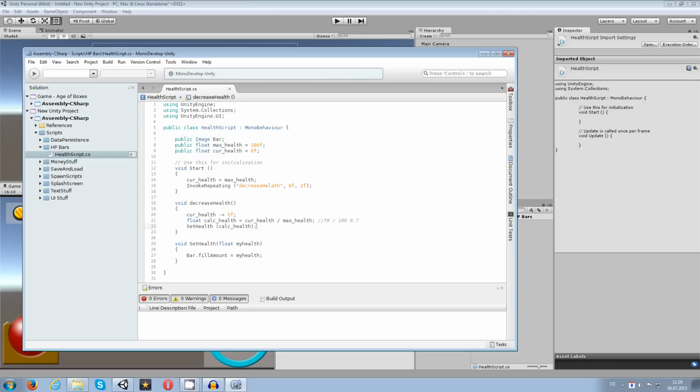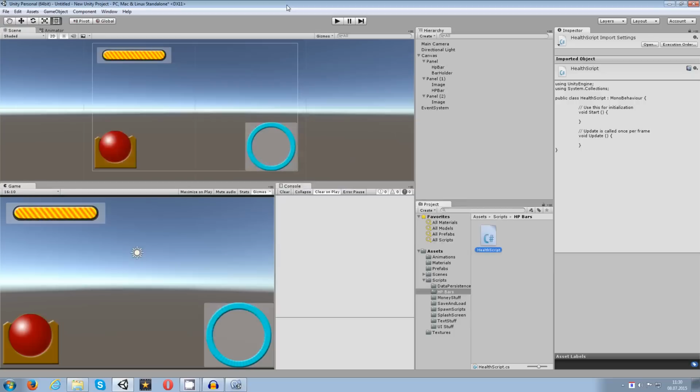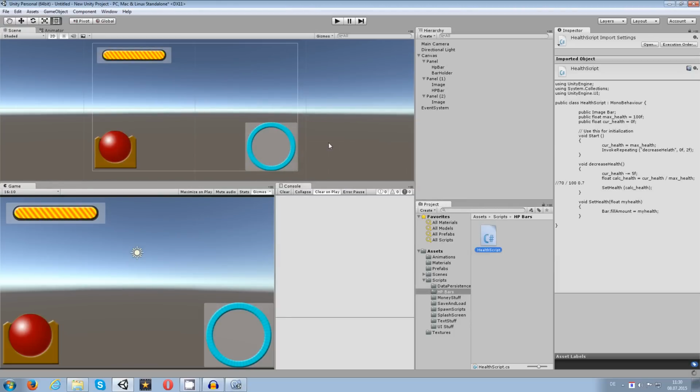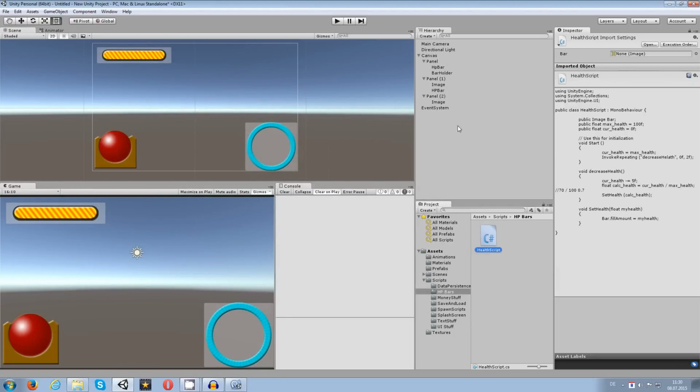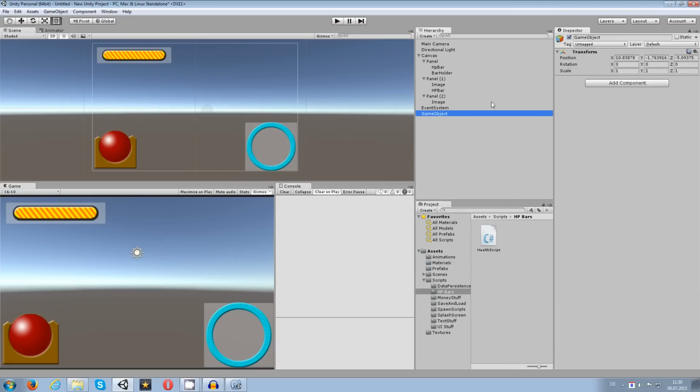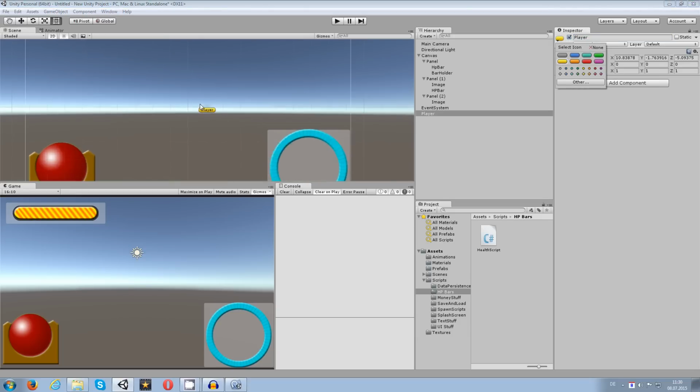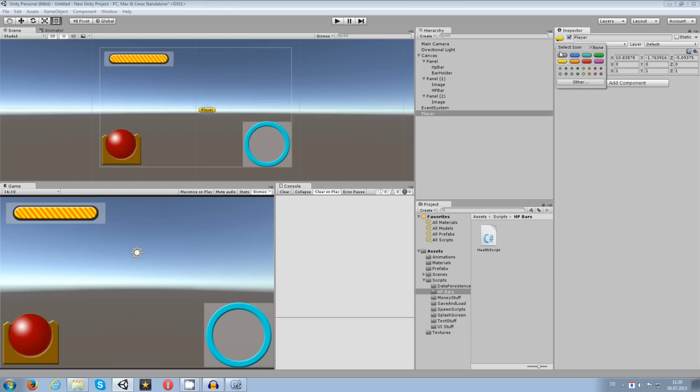So let's save this and test this one out. The first thing is I need an object or whatever is going to hold all the information. So I create a new empty game object, and I call this one, I don't know, player. You can later on stick this one onto your player object or wherever you like. Since I don't see this one in the scene, I can just go over and use one of those markers over there. This one does not really need anything except the health script.